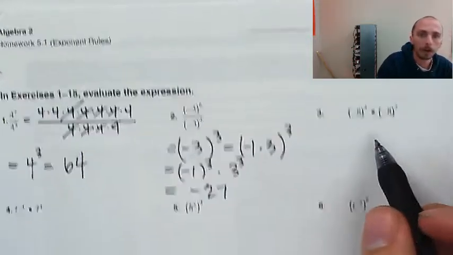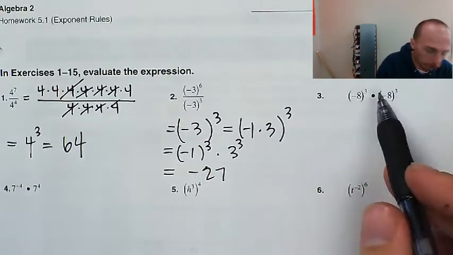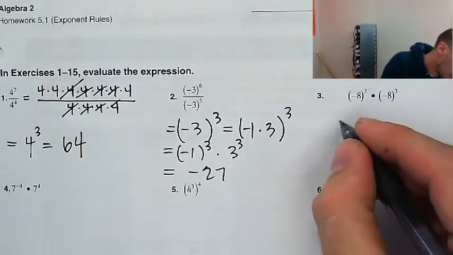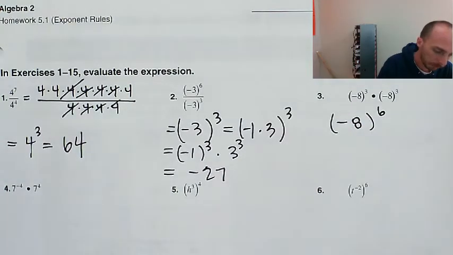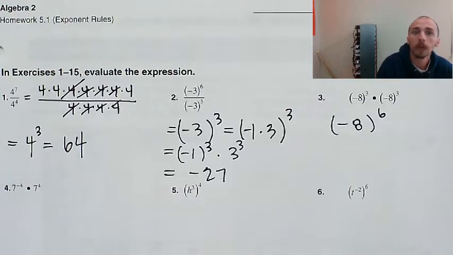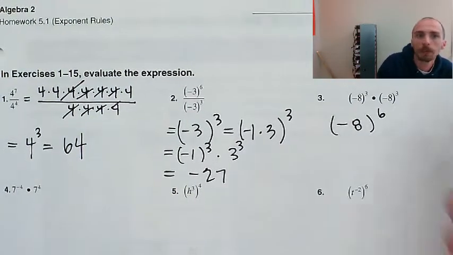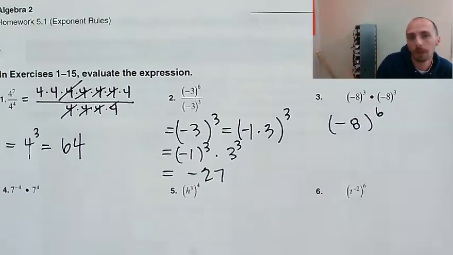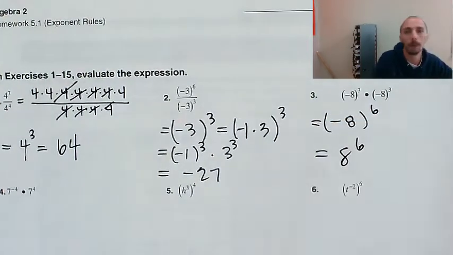Over here we're multiplying powers. We've got the same base, and we're multiplying, so that's where we add the exponents. So that's going to be -8 to the 6th power. Now, I don't know what 8 to the 6th power is because that's 2 to the 18th, and I don't know the numbers that high. So what I'm going to say is that the negative to the 6th power is going to be positive, because a negative to an even power comes back positive. And so I'm just going to say that's 8 to the 6th because I don't know what that number is.